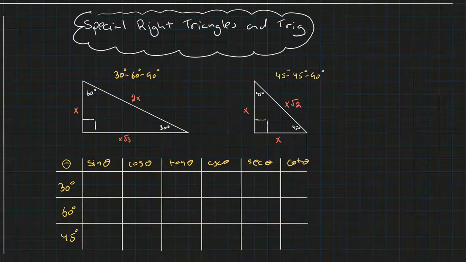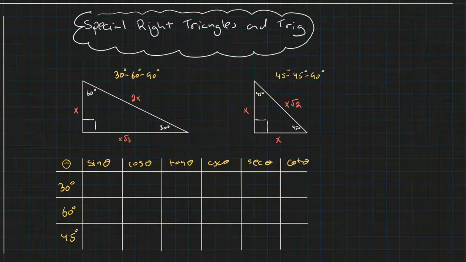If you're not familiar with where these are derived from, I would highly, highly recommend watching the video that I have for the proof of the 30-60-90 and the 45-45-90. It's really, really crucial to understand where the properties of these come from, because then it makes our life that much easier to even understand the unit circle. So when we get into the whole unit circle part of it, it just makes our life easy. So again, I would highly encourage you to watch the video of the special right triangle proofs.